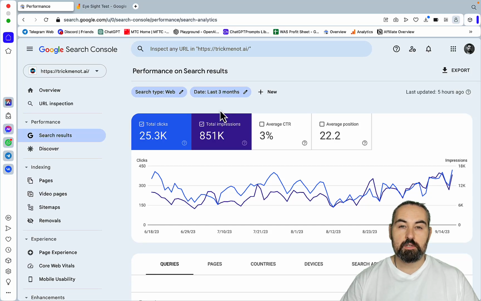So today I want to talk to you about the recent Google update. I won't be actually telling you what the update was since it is all on Google's website. It's a helpful content update. The only difference would be that Google is now omitting "written by humans" from the "written by humans for humans" part. So this is good news for us who are using AI to generate content.